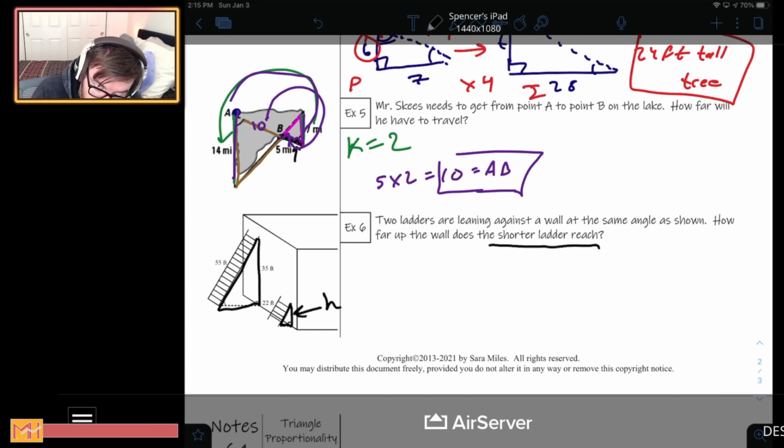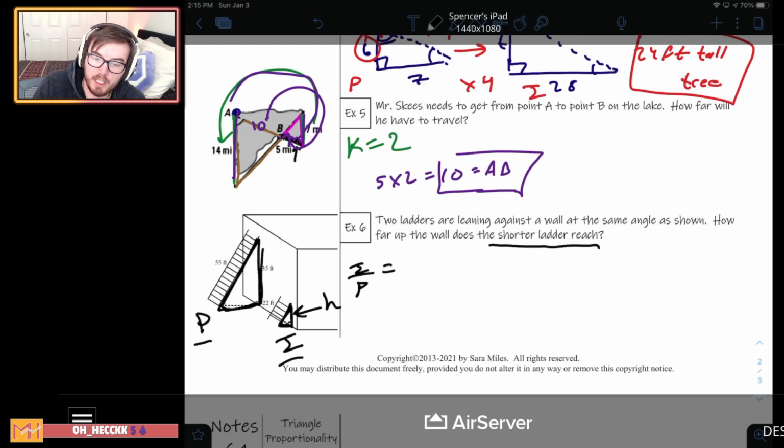So in this situation, I'm trying to shrink the big ladder to take a guess at what's happening for the small ladder. So this has sort of become the pre-image, and this is the image. We're not trying to get bigger here. We're trying to get smaller. So again, image over pre-image is your scale factor. So I've labeled them quite clearly here, which one's which. Pre-image is the big one, because I already know all there is to know about the big triangle. We know how long the ladder is, and we know how high up the wall is. So I'm trying to solve for the image here.